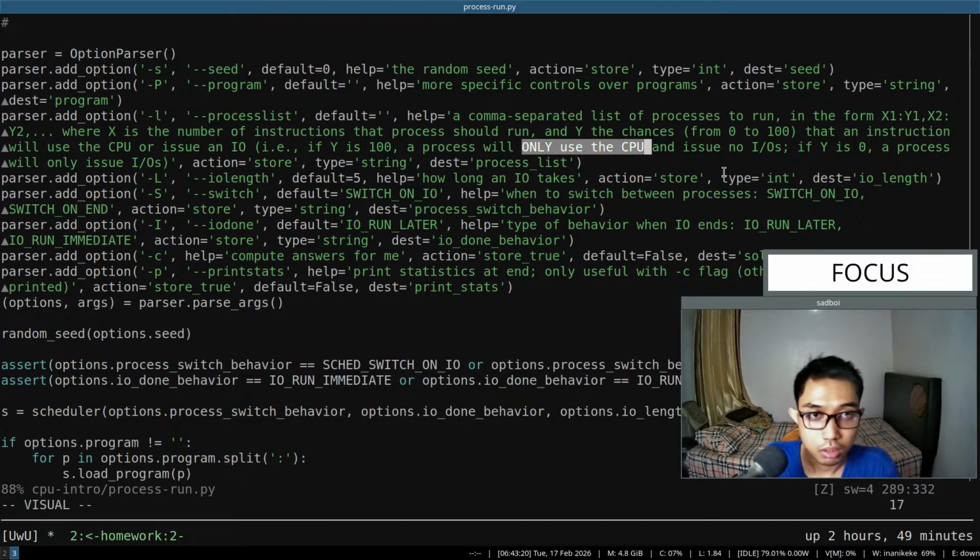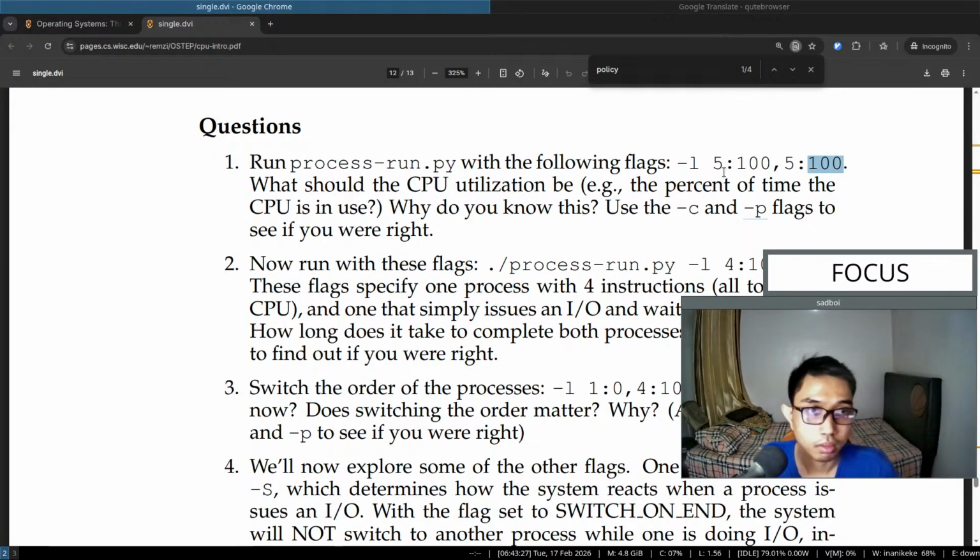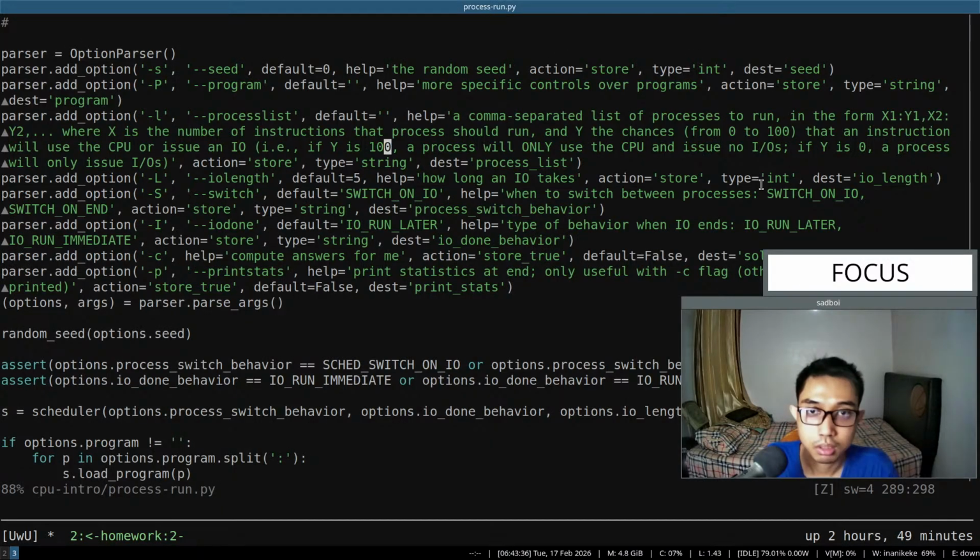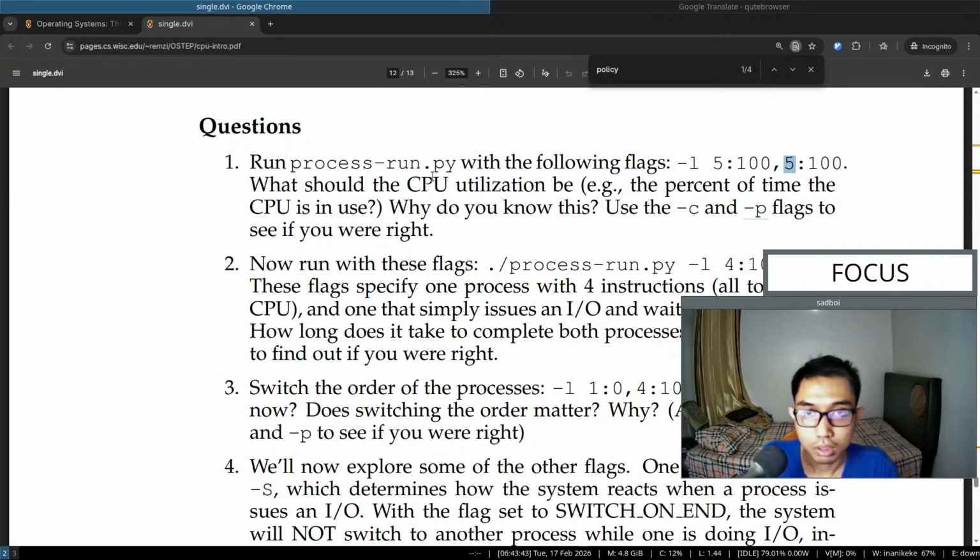We will only use the CPU if y is 100. So we will only use the CPU for the 5 instruction. What's the CPU utilization P? The percent of time the CPU is in use.